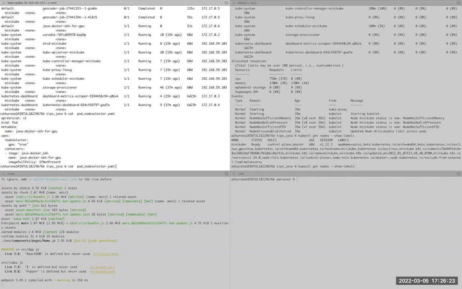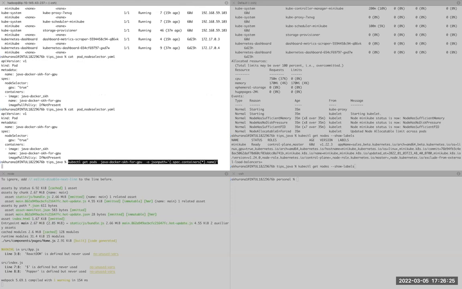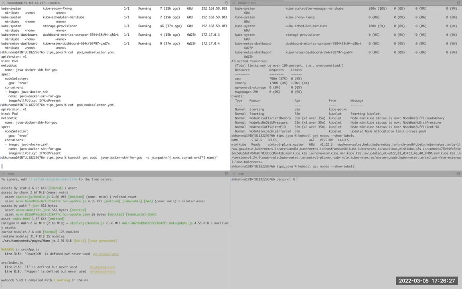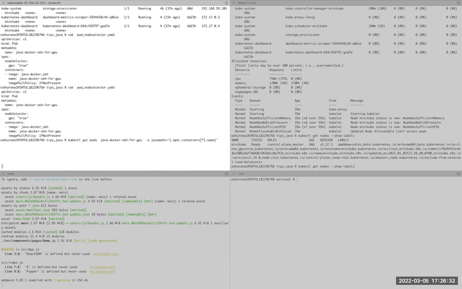So I'm using the container name. I'm just getting the container name. So I will run this. Okay, this was already there. So I will run this. Okay, so not second time. It's describing the pod, trying to go to the JSON and trying to get this information. So it might take a while.